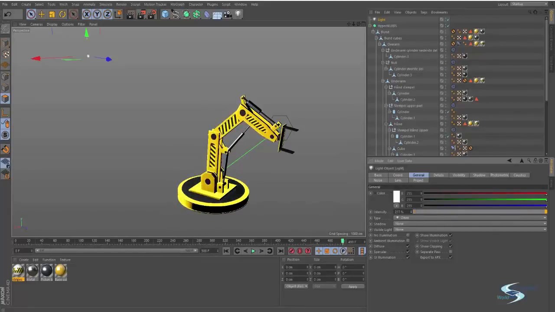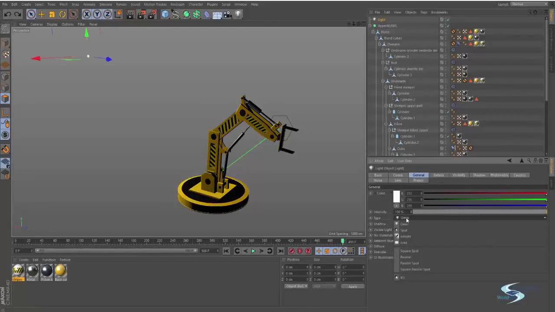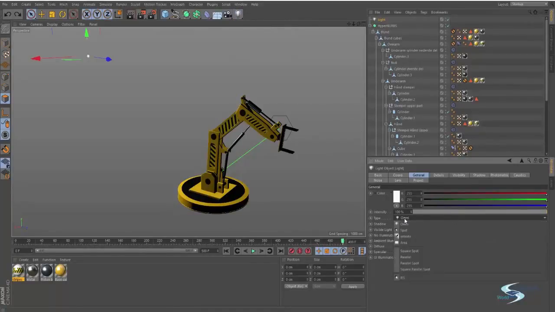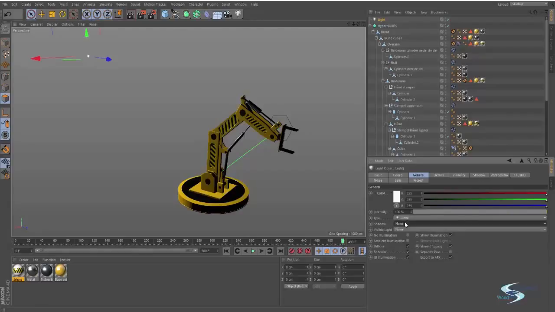so that's very nice to be able to do. You are able to change the type. As you can see, if you change this, it's basically the same as choosing another light up here. So we're basically using the Omni light right now, but there are some other options. You can choose to add a shadow or not.